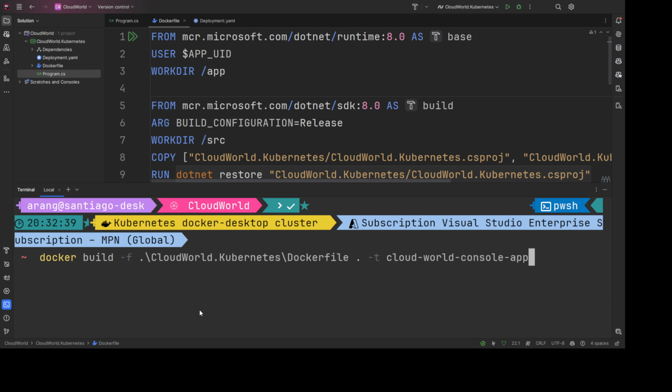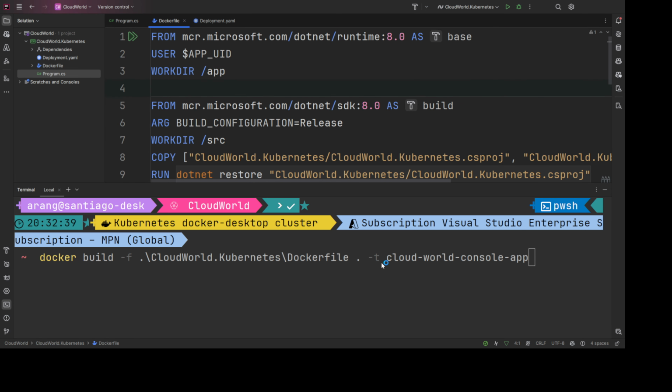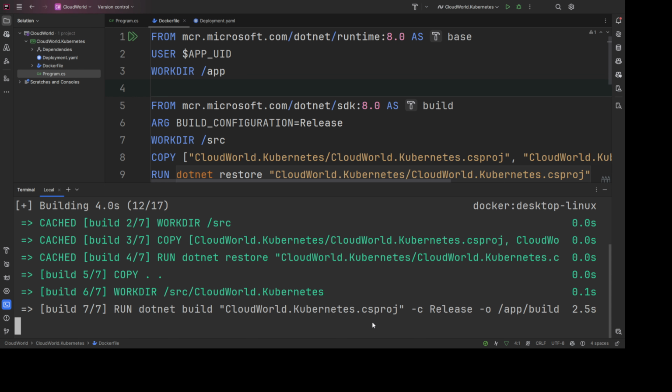So docker build is going to ask us to provide a Dockerfile, which is the one that we just explored a moment ago. And we need to use the tag parameter, -t, in order to give a name to the image. If you don't provide the tag naming, it is going to provide a random name, which is not going to be very meaningful in the real world. So let's execute this. This is going to compile our image in here.